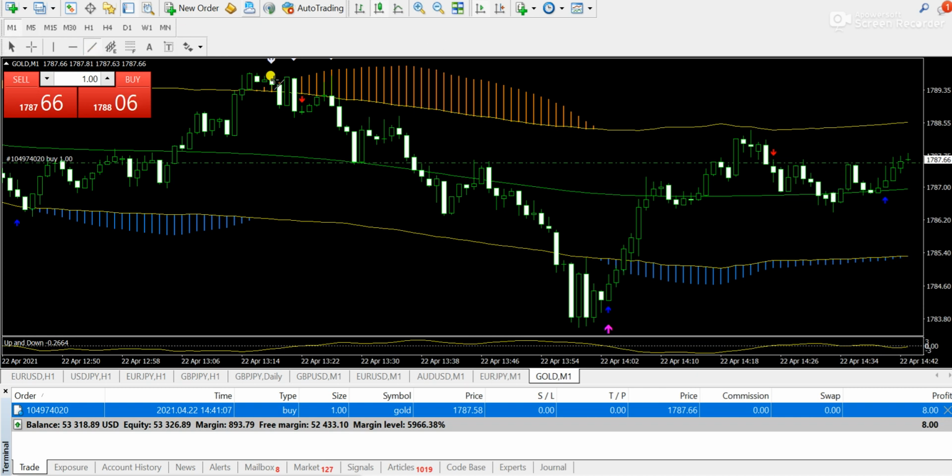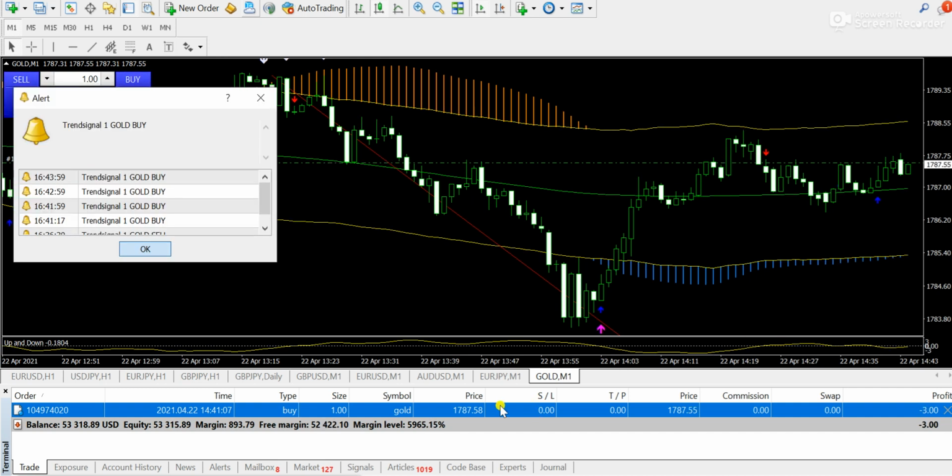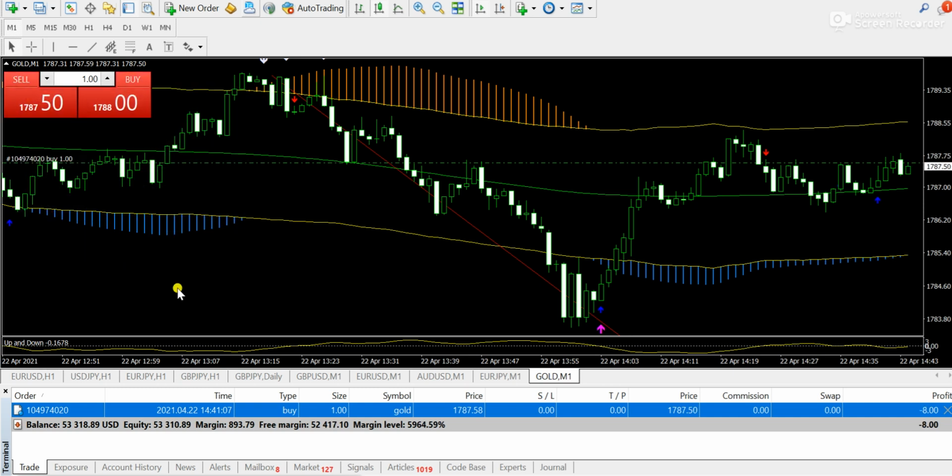Now you can see that from here to here the market was dropping, and this is the sign of a sell position, because the orange lines at the top will change. When the orange lines stop and you see there is no orange line after that time, when it just becomes a yellow line, then you can trust that the trend is going to change. And you can see later on the trend went in the upward direction and the blue dots were appearing. So this is a very powerful trading system that alerts you in a very good way, and you can see that it's working very nicely on the screen as well.